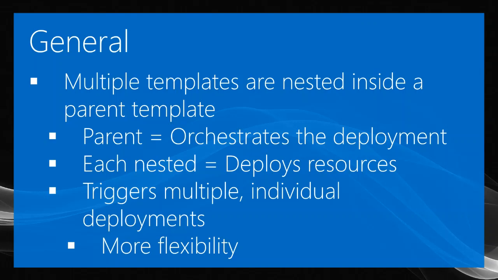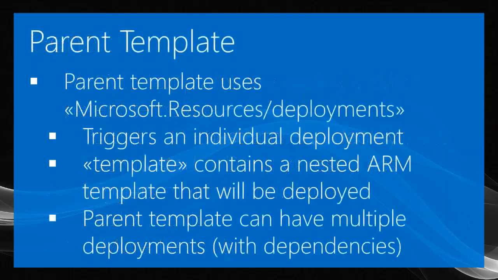All right. So now how is this done? This is done by changing our code a little bit. Now you remember from last time that every time we describe a resource in our code, we defined the resource type. So we defined, well, we want to deploy a Microsoft.storage/storage accounts resource, for instance. And that's fine and works for a single template.